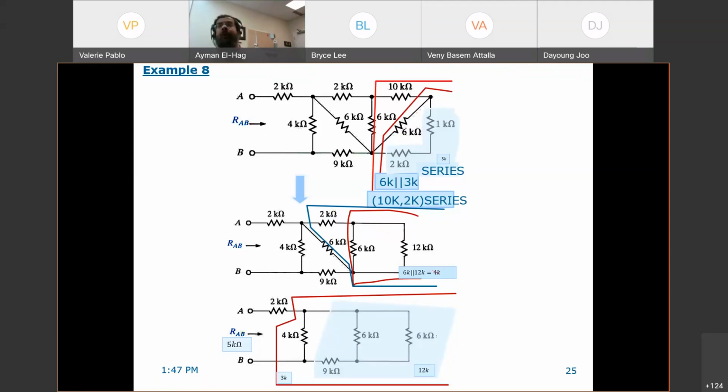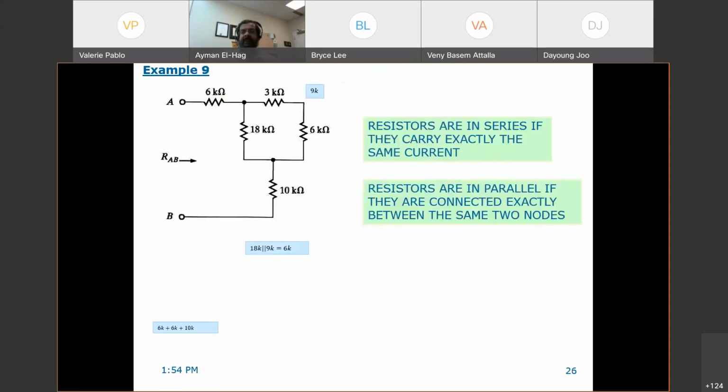Now, do you have to show all the circuits? No, you don't have to show all the circuits. You could if you want, but at least identify, okay, I'm adding this. You can write it down if you can visualize it. Why do I redraw the circuit? Because it's easier to visualize if I draw it every time. Then you can see the difference. So here, this is an easier one.